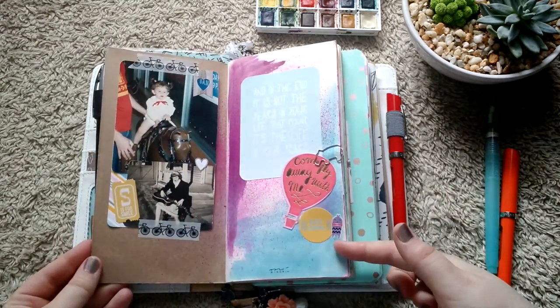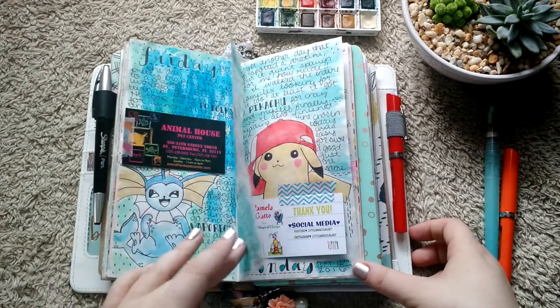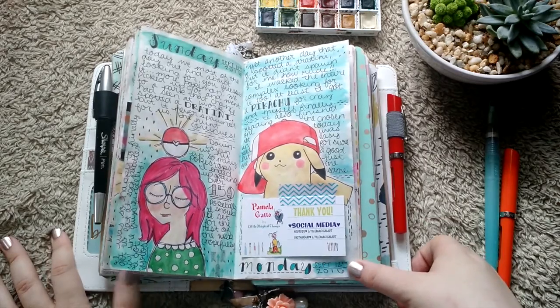I will show you a little bit inside. This is a good example of what I do in my journal. I do a lot of watercolor drawings and things like that. I pick up business cards, different ephemera to add in there. And I just talk about my day. It's really basic, but it's so much fun.